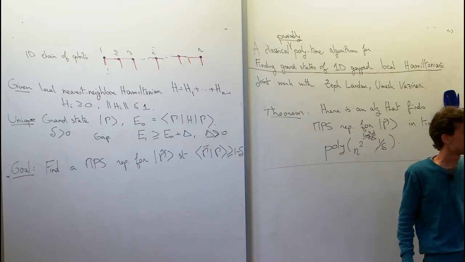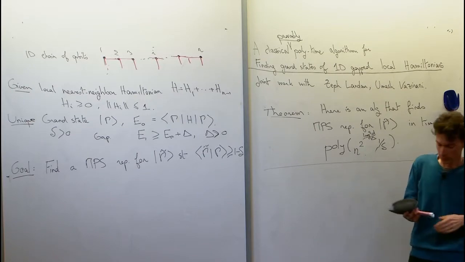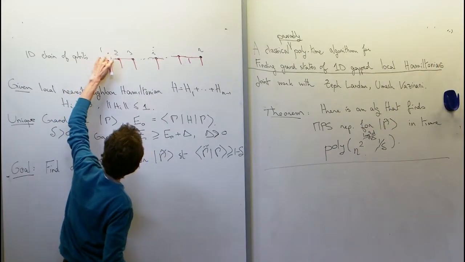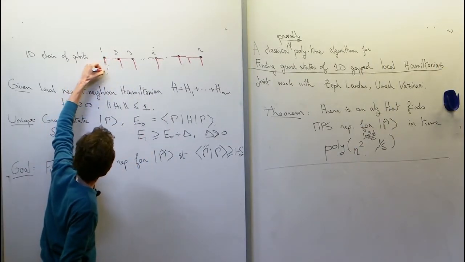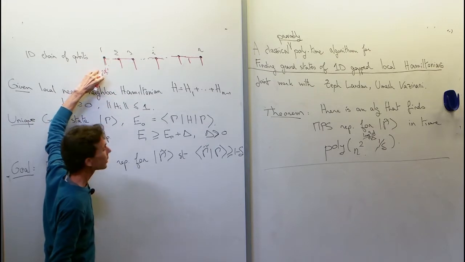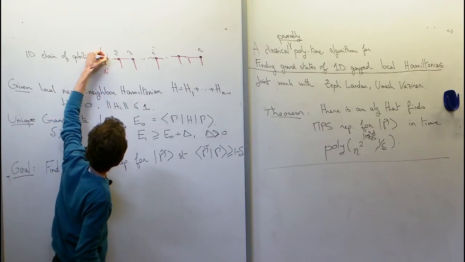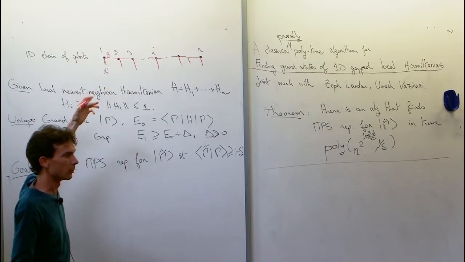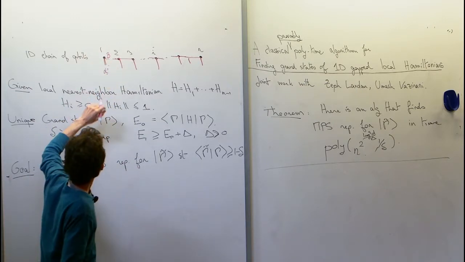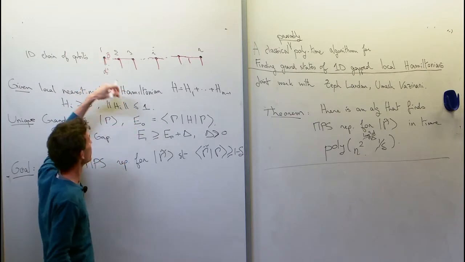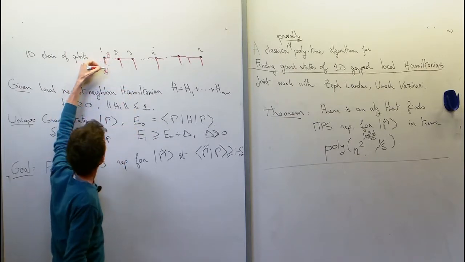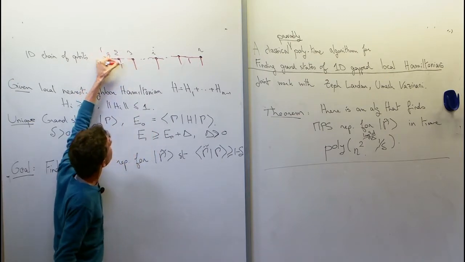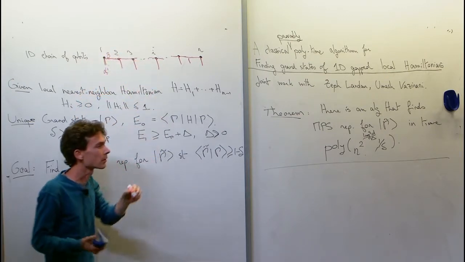Yeah? What do you mean on the state on the first? So you are tracing out the rest, or what? No, I'm considering objects that look like this. So tensors that have one physical index when I start, and one logical index here that has a certain dimension b, which is as large, let's say, as it needs to be, given the area law. So that's what I have. My haystack when I start the day contains objects that look like this. And then the second day is going to contain objects that look like this. And the third day, objects look like this.